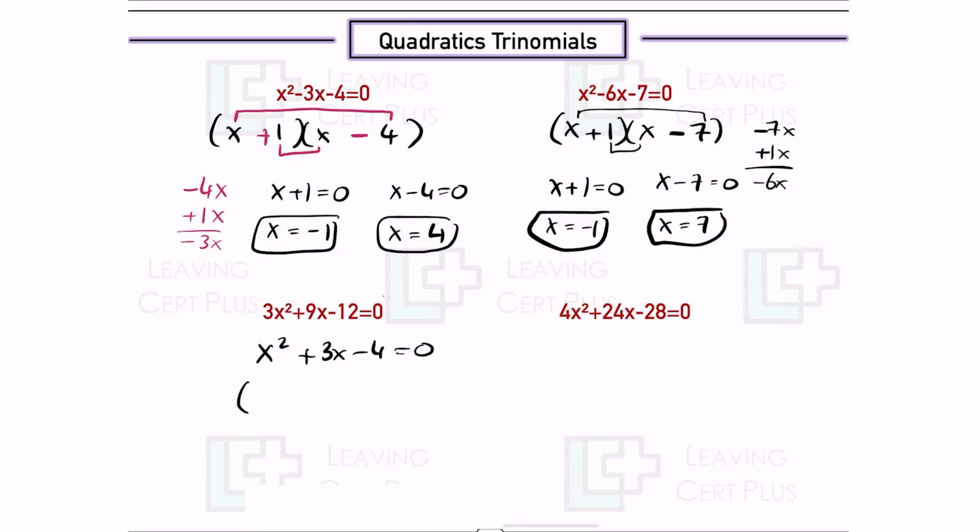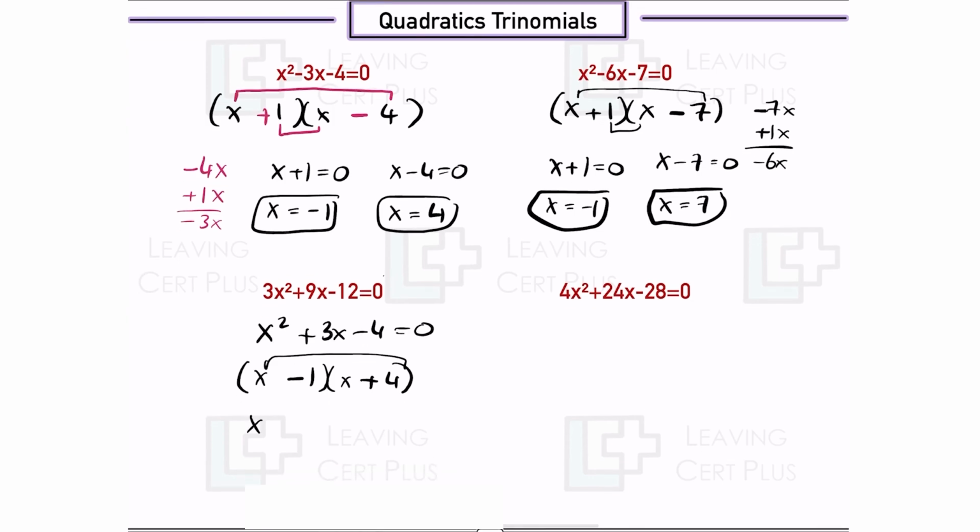Now when I have this, I can just open up my brackets and say x and x. They'll both make x squared. And then I'm going to say 4 and 1. And I want a positive 3. So I'm going to say positive 4x and a minus 1. That will give me positive 3, and then the minus 1 by the 4 has to make the minus 4 as well, which it does.